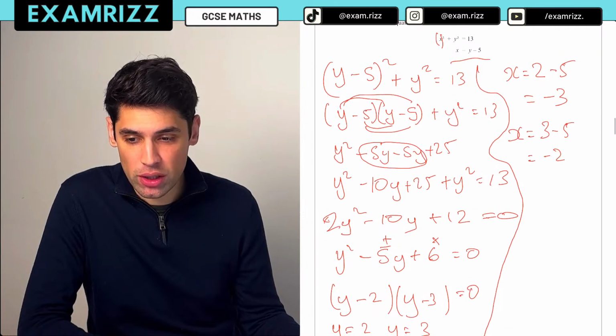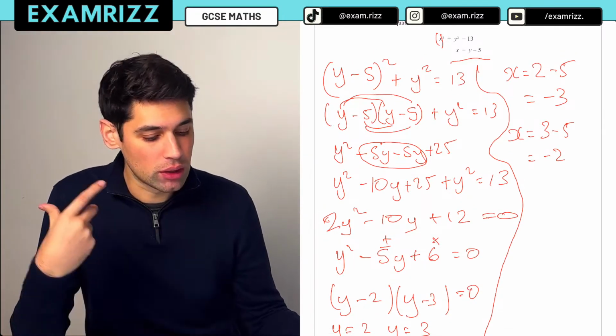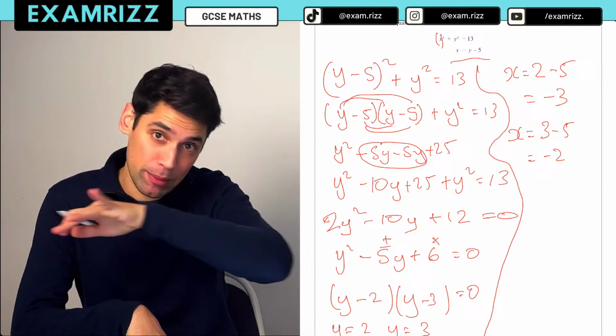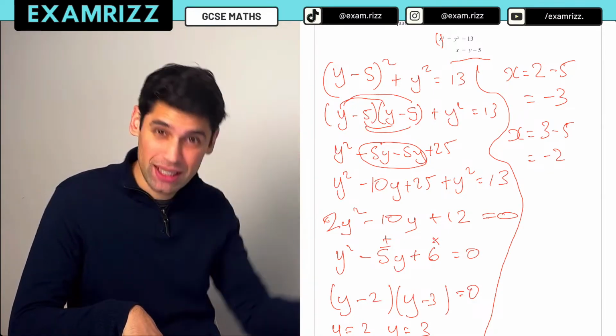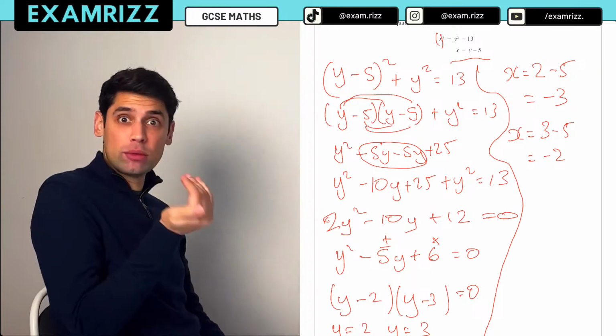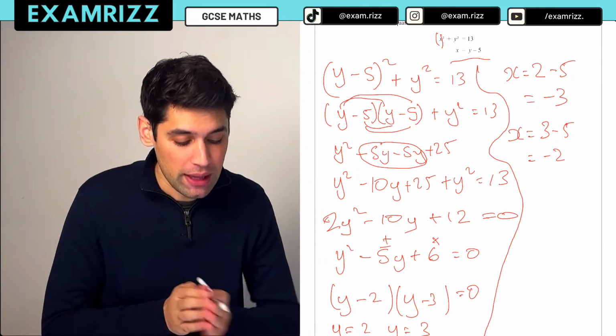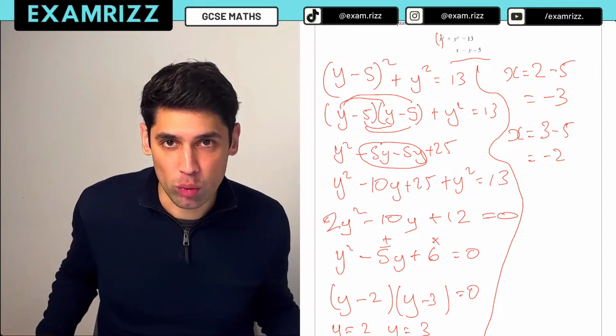But before we do, I'm just going to state the steps that are involved. So we're going to substitute one equation into the other to eliminate either the x or the y's. In regular simultaneous equations, we do subtraction to eliminate them. But here we're going to do substitution to eliminate them. Then it's just algebra from this point onwards.